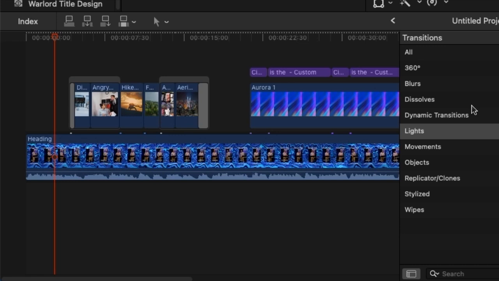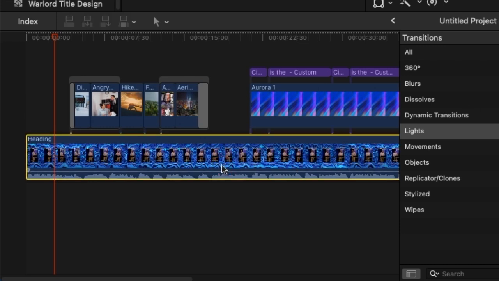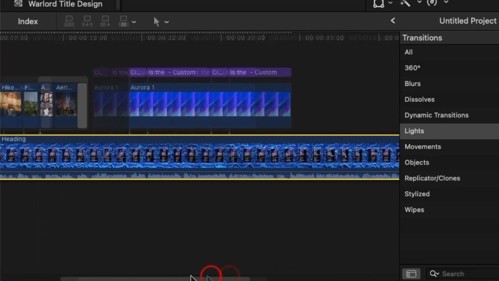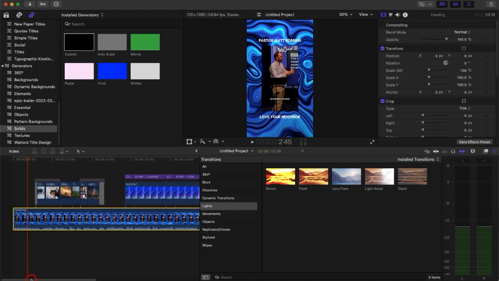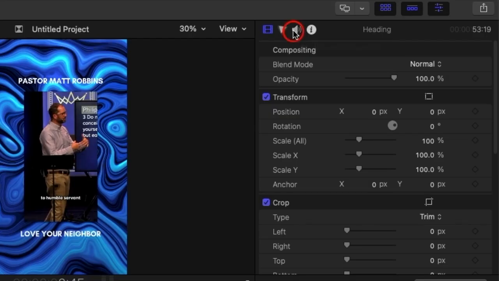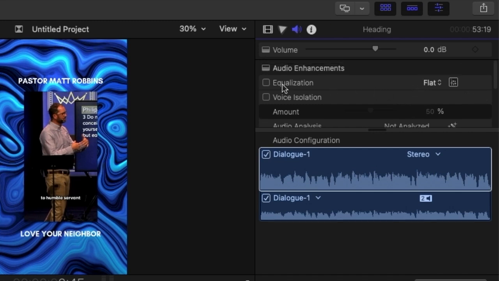So I click on the video, and this is assuming that this is all one video, so if you clip the video in any sense, try to combine it. I go here to this speaker icon, and I do equalization. If there's a lot of noise, you can do voice isolation. I try to avoid this as much as possible because it'll make the voice very narrow and not high quality. You'll see what I mean if you try to use this feature and there's a lot of wind, it just makes the voice not as high quality, I would say. And this is the part where you put the volume up.